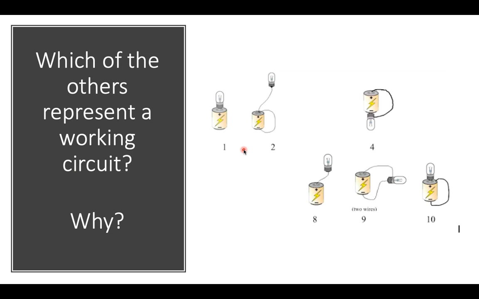So which of these others represent a working circuit? And why? I'm not going to go through these, but pause your video and think about which of these follows all 3 rules, and which of them do not. Therefore, which one lights the light bulb and which ones do not. And I'm about to flip to the answers.